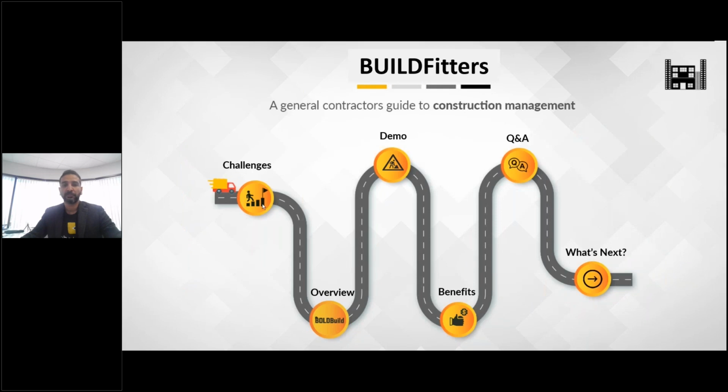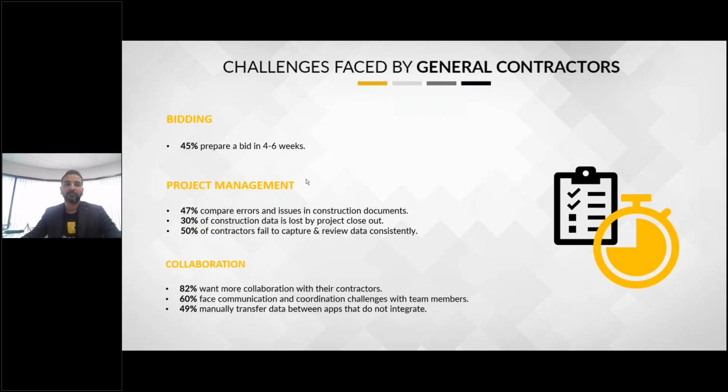So with that, I'm going to jump on to some of the important things. Again, we're going to start with challenges here. On your screen, you see some of the core challenges that I plan on addressing today, or showcasing how BuildFitter focuses on those. The first one is bidding.